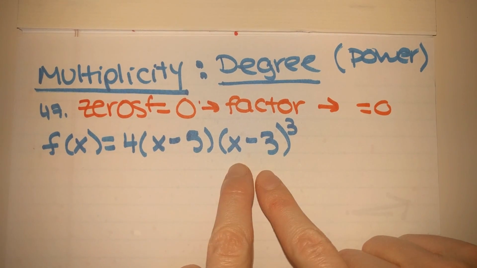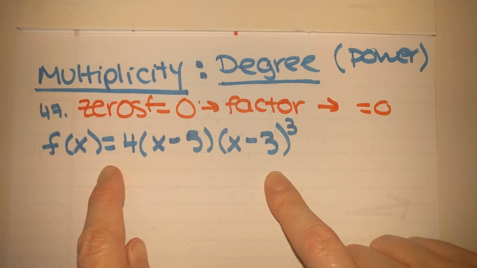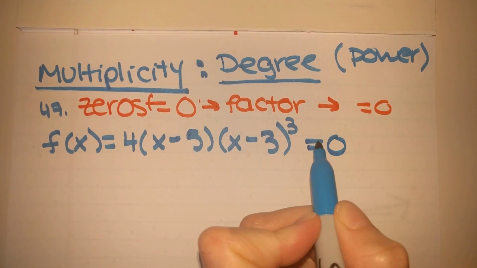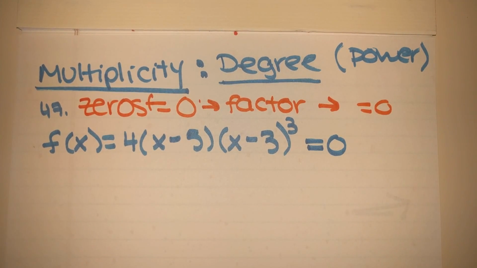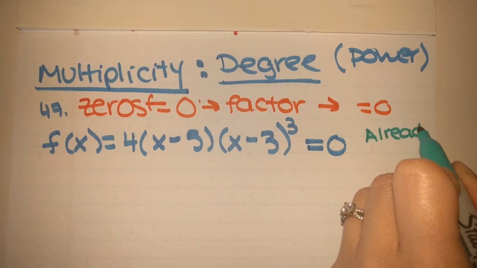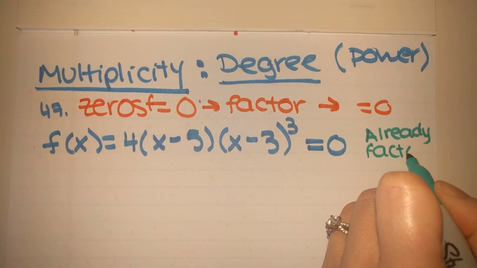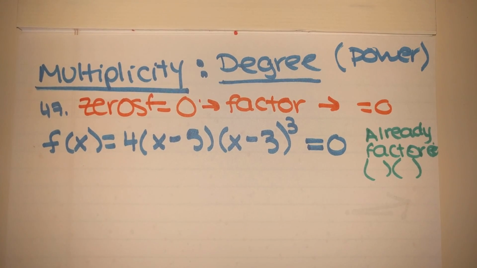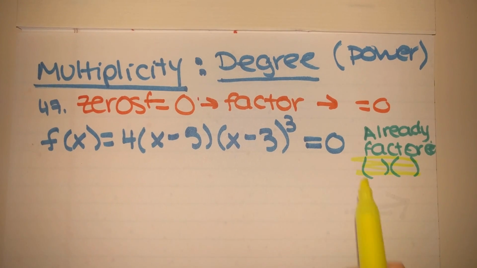So if you look at the presentation of question number 47, the first thing that should stand out to you is that when you set this equal to 0, your next step is to solve it, but you notice that this is already factored. And you know it's already factored because you have parentheses, parentheses. So that is a reason for celebration. We don't have to deal with this factoring mess. We can just set those parentheses quantities equal to 0.